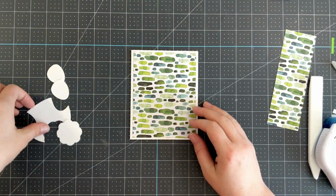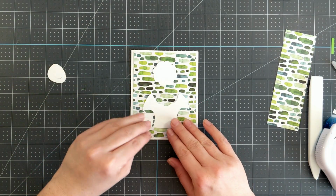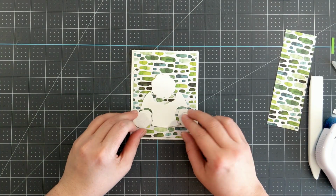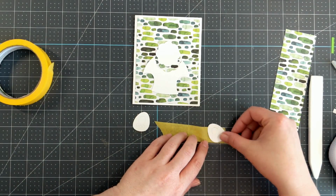I'm just going to figure out how I want my bunny to be laid out, and I'm going to use a little bit of masking tape to pull out the inserts to the bunny's feet, because I'm going to do a little bit of Copic coloring. I'm going to color the pads of his feet and his bunny bottom.